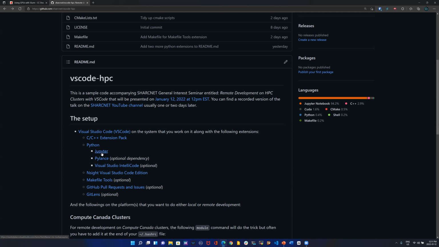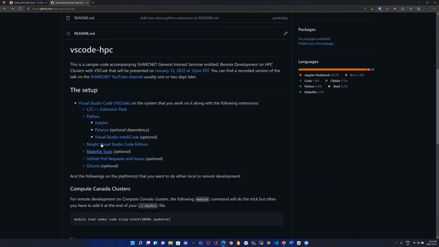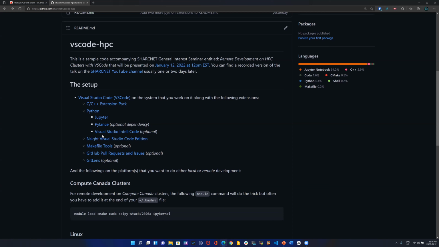Python actually includes Jupyter in it, and also Pylance as an optional dependency. So if you install the Python extension by Microsoft, these two will be there. But there is another one that I also recommend, though it's optional, Visual Studio IntelliCode, that can use AI to give suggestions in Python and also Java.